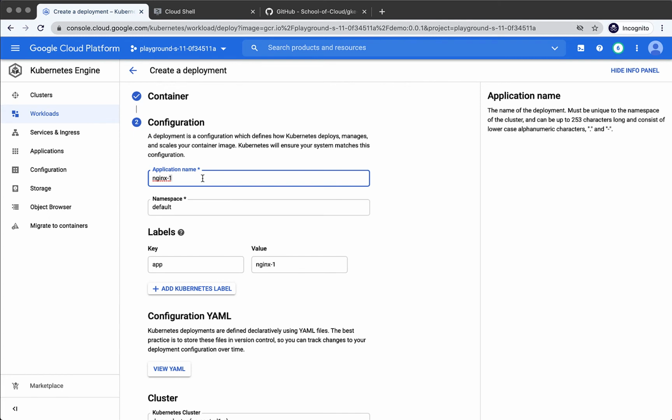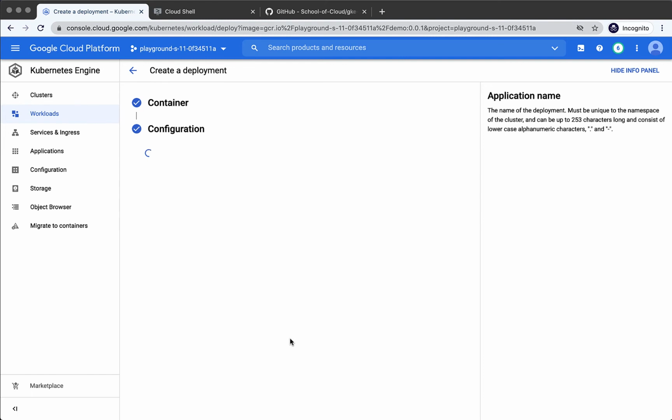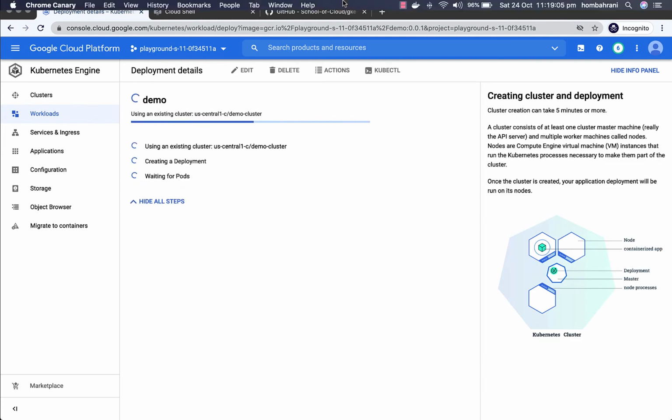So it's just given us Nginx. I think that's the default name that is pre-populated for us, but we can put down demo for our application name just to keep it consistent. And I believe that's everything that we have to do. We can just click on deploy, and that should deploy our image. So it's very, very easy.